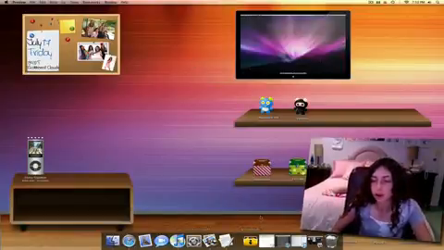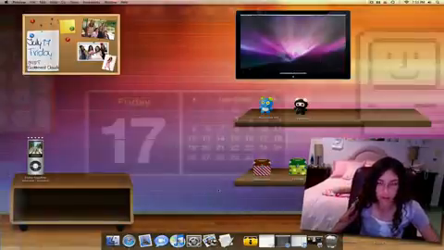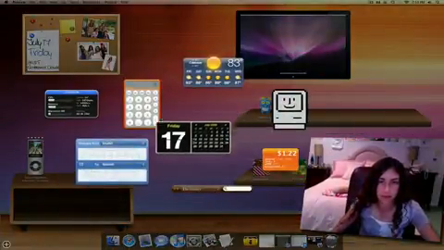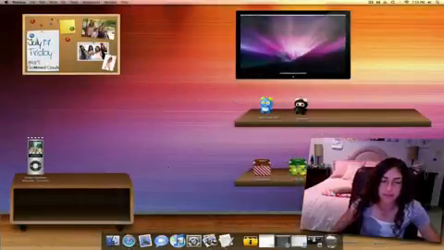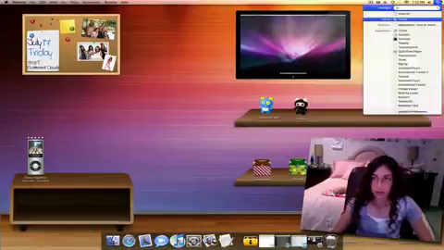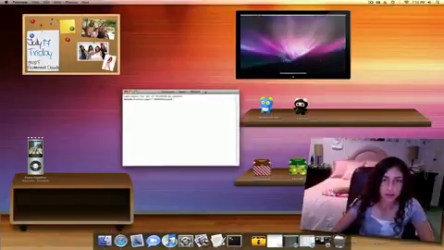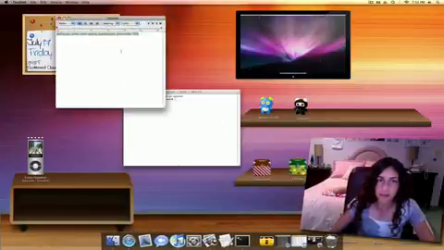Like if you have a clock one and one that shows the date, which actually do come with it. Like a calendar or something. So all you have to do is open up Terminal, which you can find through Spotlight, or go to your Applications folder under Utilities. And I'll have this code in the description.